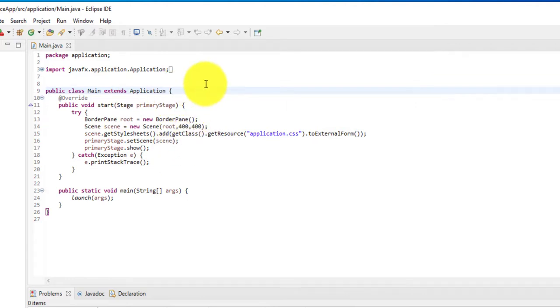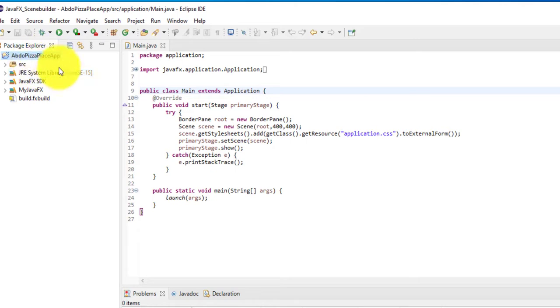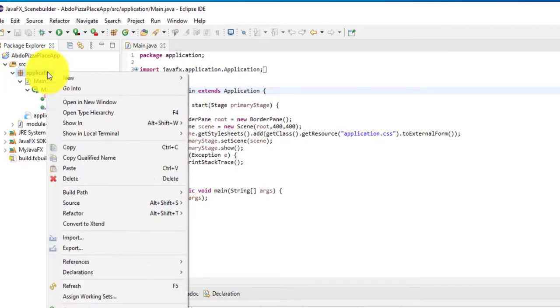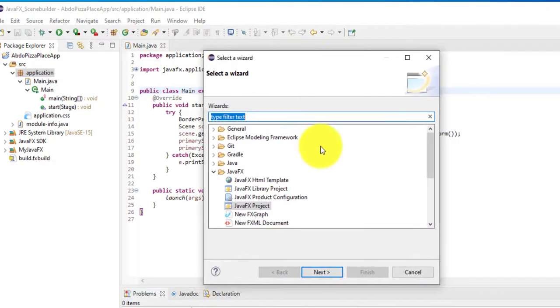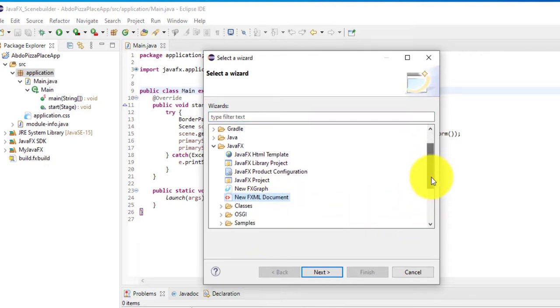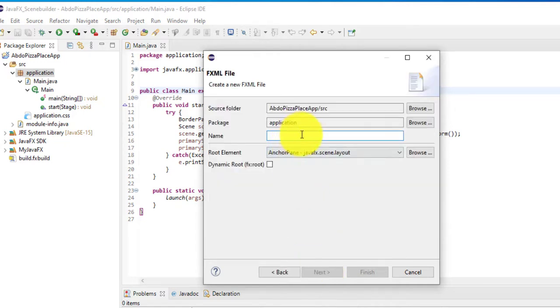So now we have SceneBuilder added. Go back to your project, right-click on the application, and then New, Other. So now we are going to add a new FXML document. So highlight the new FXML document, click Next, and then give it a name.